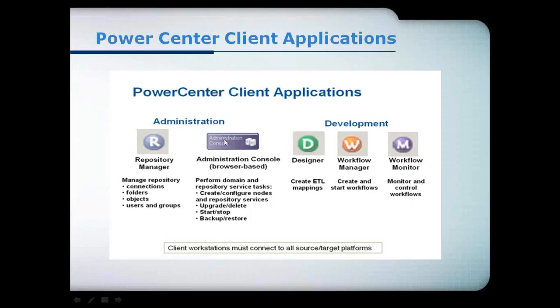But coming to the administrator console, this is a web application. Web application in the sense, like if you type anything on your Google page, what will happen? It will directly hit the database and get the Gmail, whatever mails you have in your space, right? In the same way, in the administration console, what will the administrator do? First of all, it will create the users and give the permissions for the specific users, and whatever permission is required for the specific developer, all those things will be mentioned in the administrative console part.